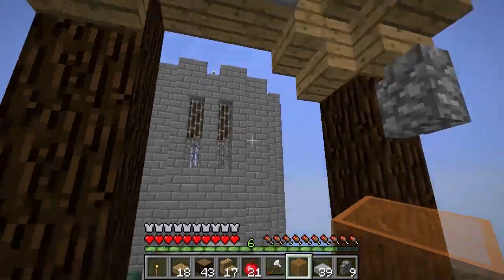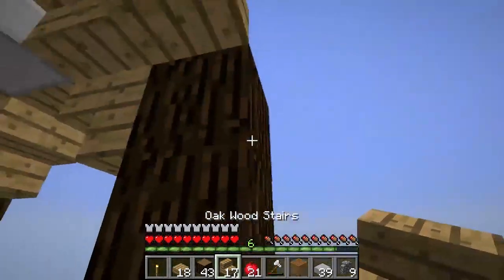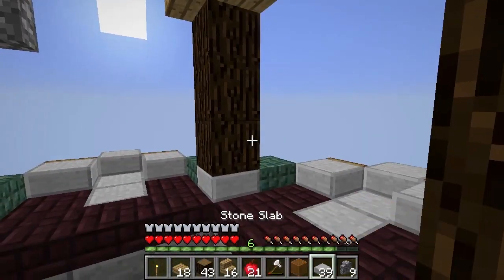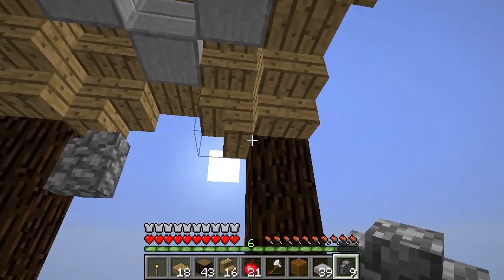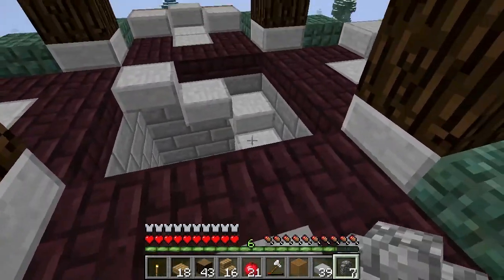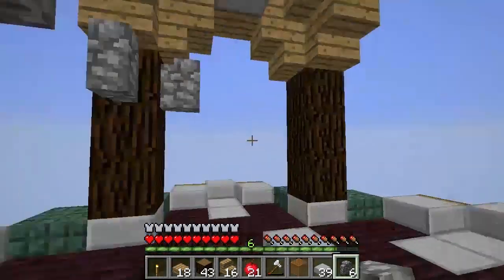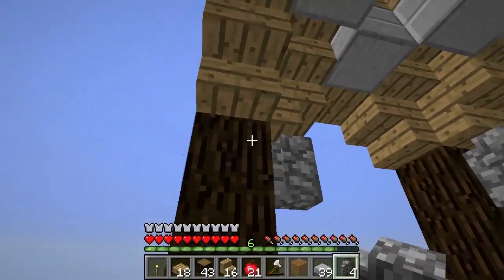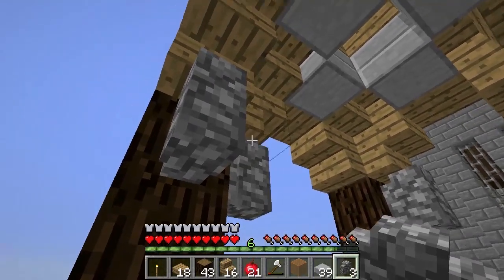Oh, that's right. I got to put these upside down stairs in here, like so, and then need you. And you. This might be a little bit different from what I envisioned, but it's still close enough that I think I'm just gonna let it slide.